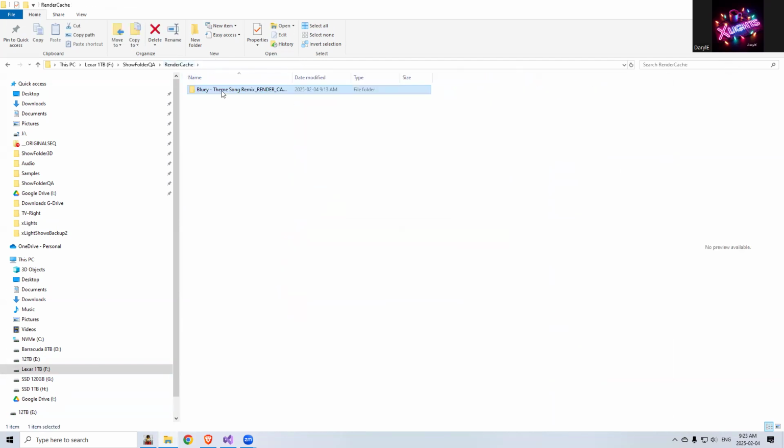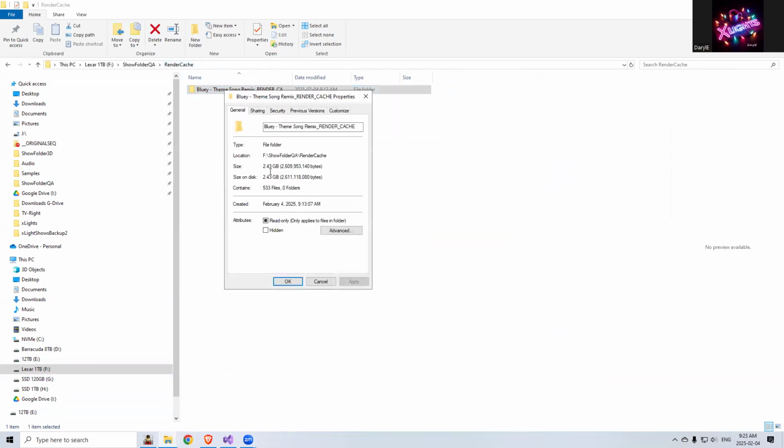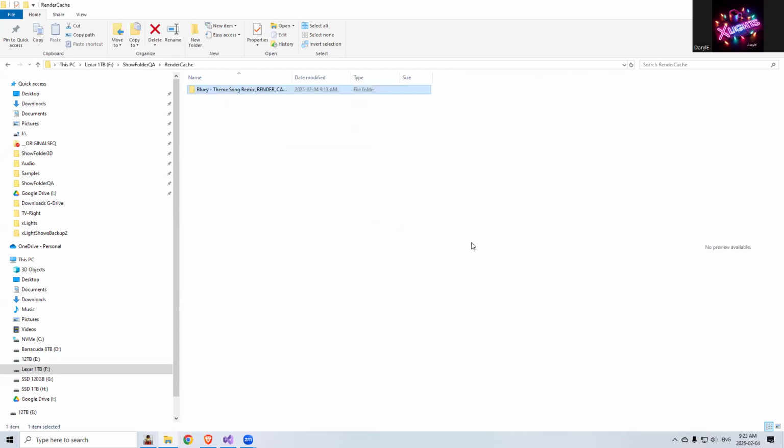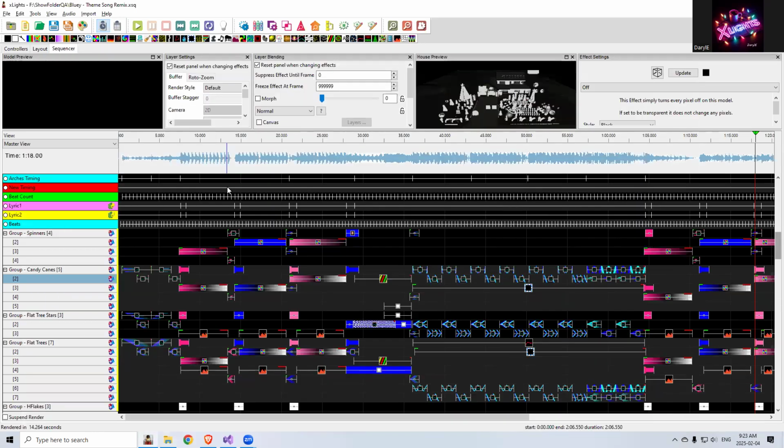So let's back up one folder. We can right click on the folder. It's nearly 2.5 gigabytes. So we said the maximum, if you recall in the preferences, was 20. So I could do less than 10 sequences and I would already use up 20 gigabytes. If you have it set to 20, which I think is the default, once you reach the 20 gigabyte limit, it's going to start and remove those render cache files. So all that effort you spend to write the render cache files, they'll be deleted for you anyway. So it's like, why did I bother to create them?